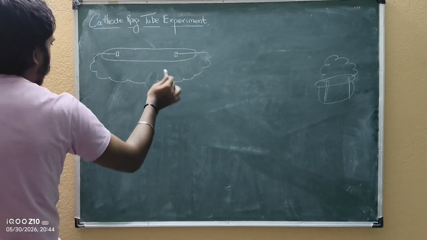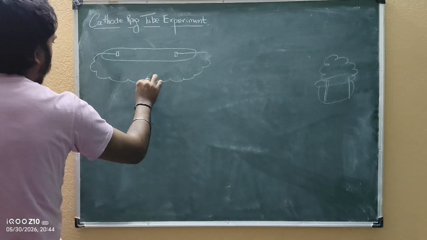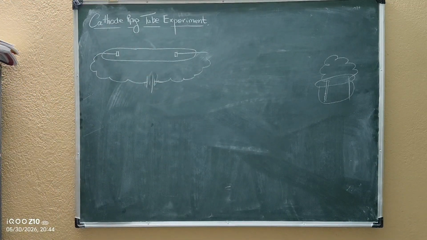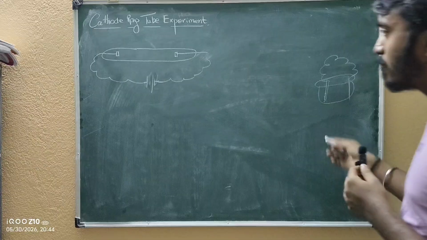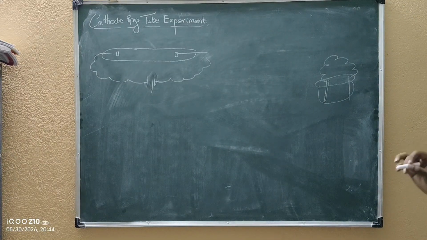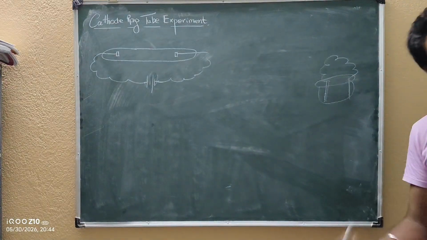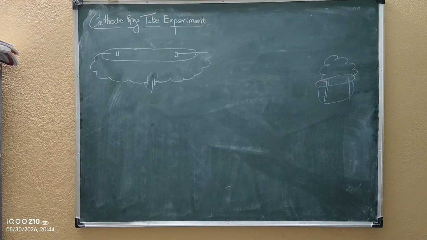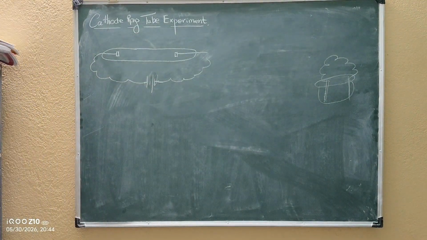Or rather this is a wrong term, this is actually a voltmeter. So better if we apply a battery. We are applying some voltage, but this cannot be supplied directly by a battery because the voltage is very high. We are coming back to that a little bit afterwards. So this is basically the cathode ray tube's first part. Clear? So we have used two electrodes. Now what are electrodes? Electrodes are certain substances which are capable of conducting electricity. Clear?